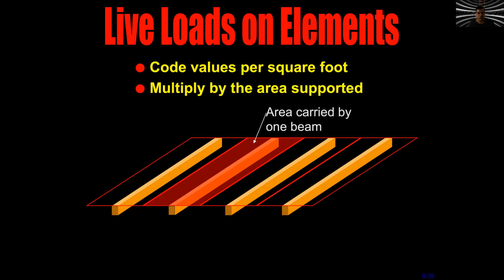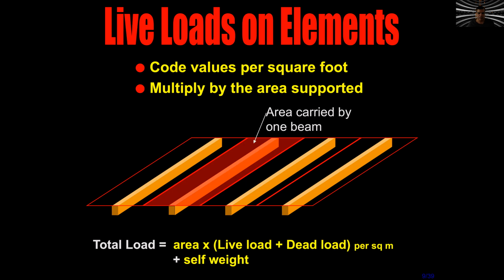Obviously, the live loads are loads that are not exact. We don't know exactly what machines will be there. We don't know how many people will be in a residential building, but the codes try to calculate a number that is quite high. And that number is normally multiplied later on by a specific factor to make it even higher. Well, the total load will be the area times the live load, plus the dead load per square meter or square foot, plus the self weight of that material, because the beam has a weight and that needs to be supported.